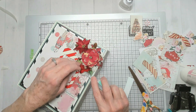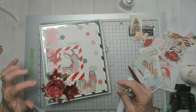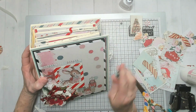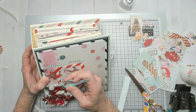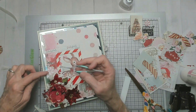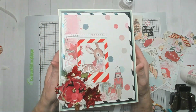And I think this only works when you have ribbon that's crinkled like that, because you don't want anything that's perfect in there. You just want a little bit, and it can go different ways. Okay, let's see. Okay, I think I like that. I think that's finished. That's the front.